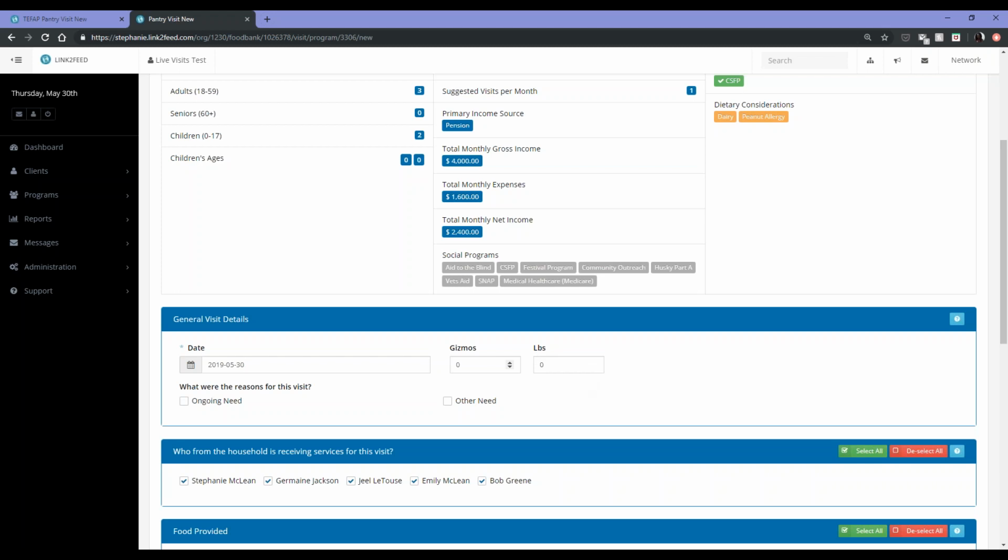In this way, if it is an optional field, you can still keep it there for the agencies that choose to track it, and those that don't track it aren't putting in false information just to complete the visit. If you don't track any type of quantity here, there's nothing beside your date box, nothing is going to change in that respect. It will be left as is.